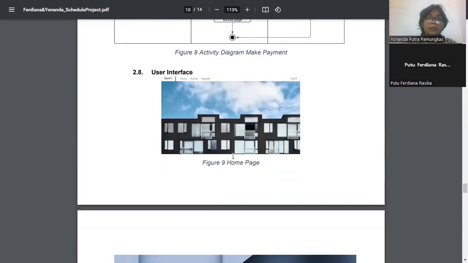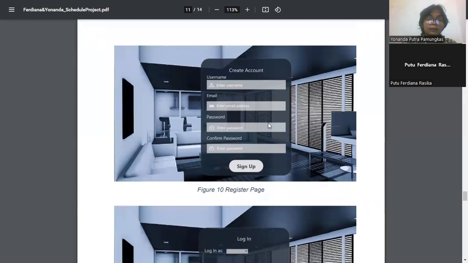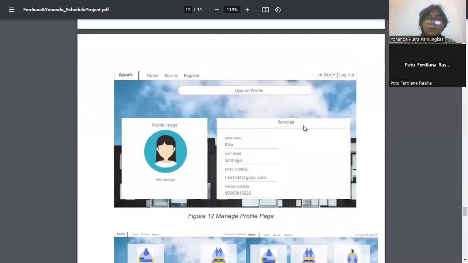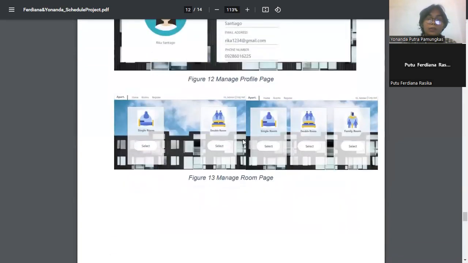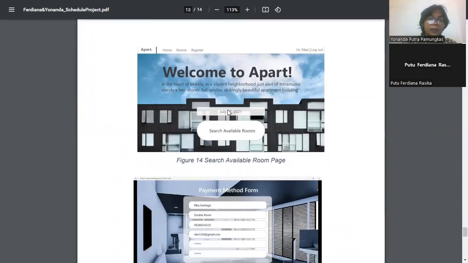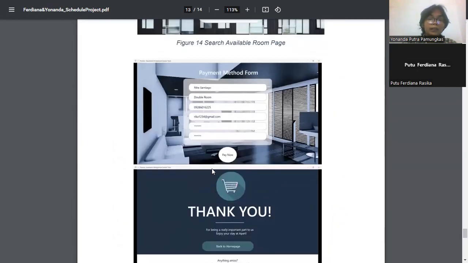The first is the homepage, and register page, login page, manage profile page, manage room page, search availability room page, and the last one is make payment page.